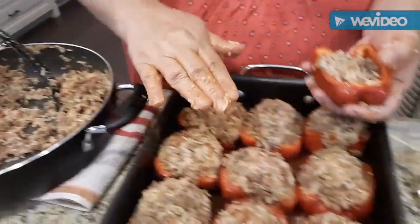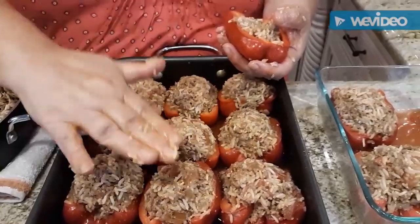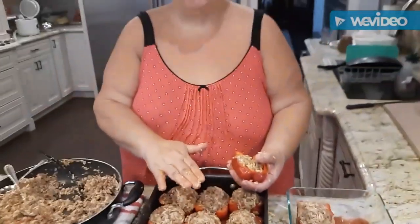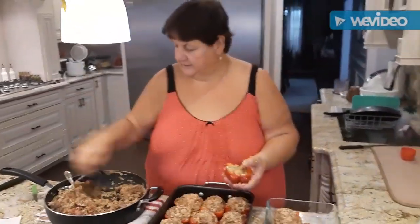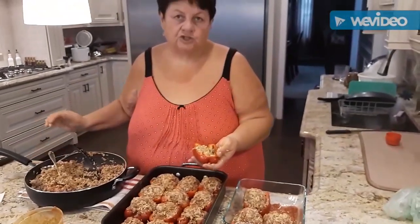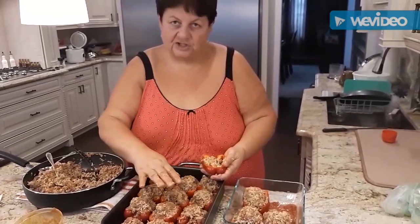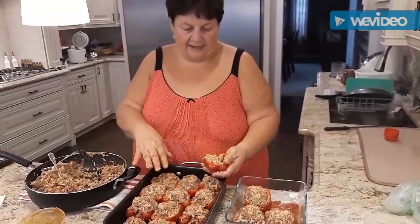What I'm going to do is cover this. Sometimes I do parchment paper, then aluminum foil. Cook it for about 45 minutes until you see a knife go through the pepper where it's tender, because remember, the inside is cooked already. When I take it out, I'm going to put a slice of cheese on it, and you'll see that part at the end.